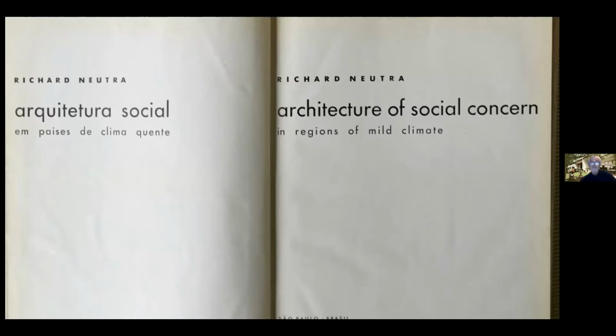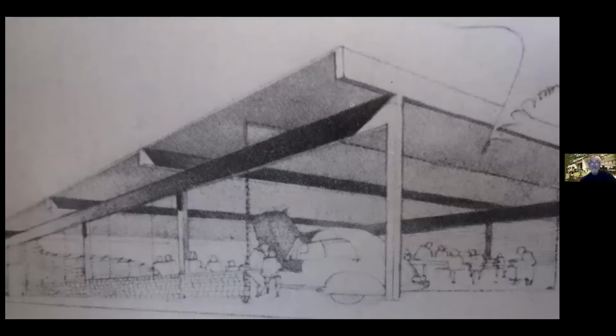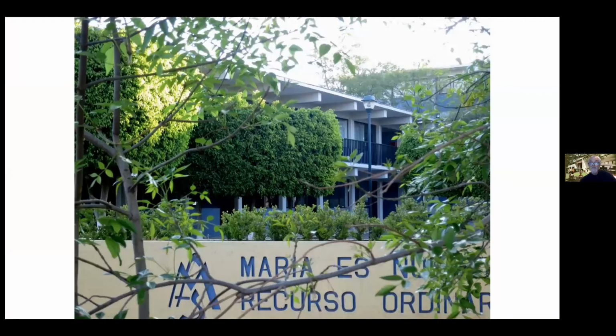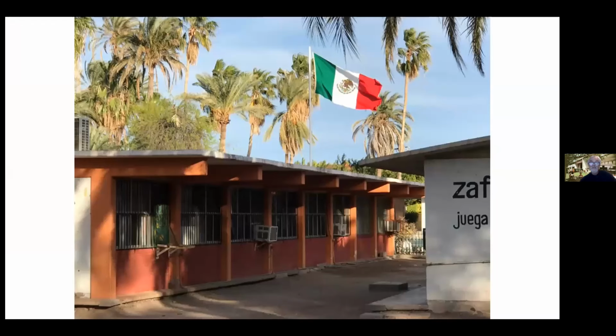And this influenced people all over Latin America, with these kinds of reinforced concrete structures, which now we can see all over in standardized schools in Mexico, designed by the architect Artigas early on in his career.